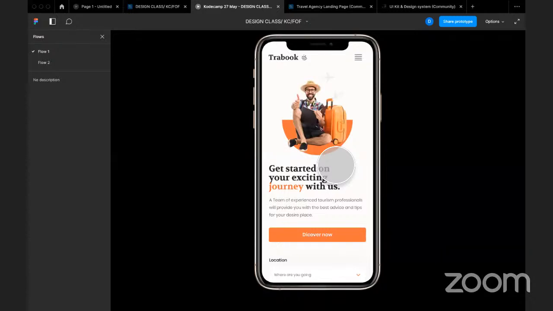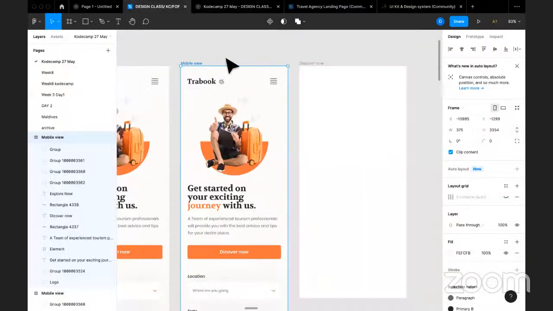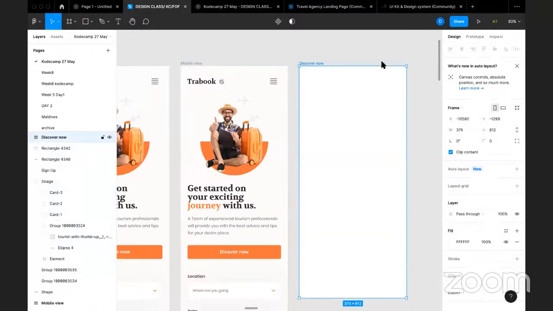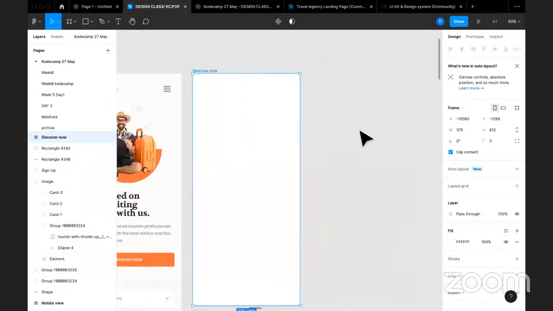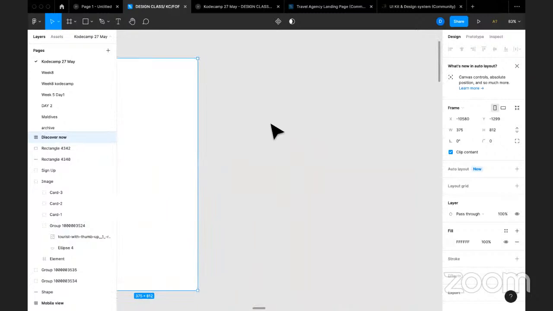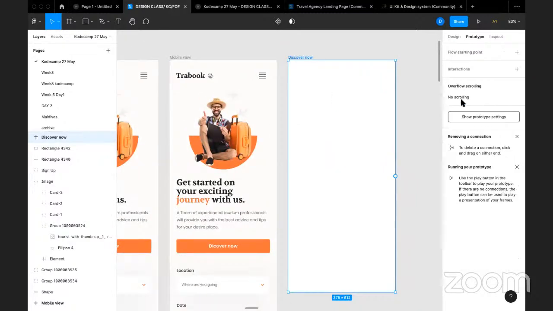Okay, is there a reason why my prototype is always distorted, like taking only half of the iPhone screen? I feel like you probably have used different frames and then you are prototyping on a different mobile screen. So what I used here was iPhone 11 Pro. So when I wanted to prototype, the same.